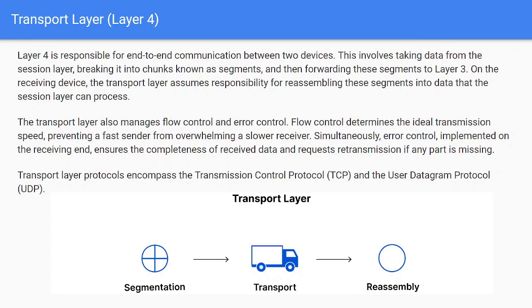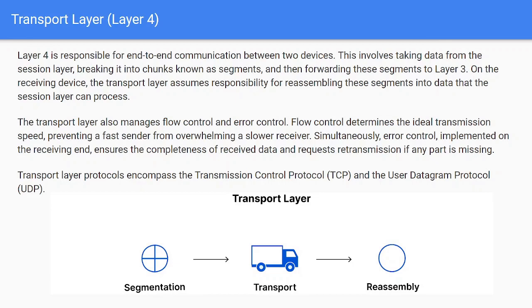So what are the main functions of the transport layer? Number one, segmentation, which is breaking down the data into segments. Then we have reassembly, when you gather the segments and turn them into data for the session layer to process.